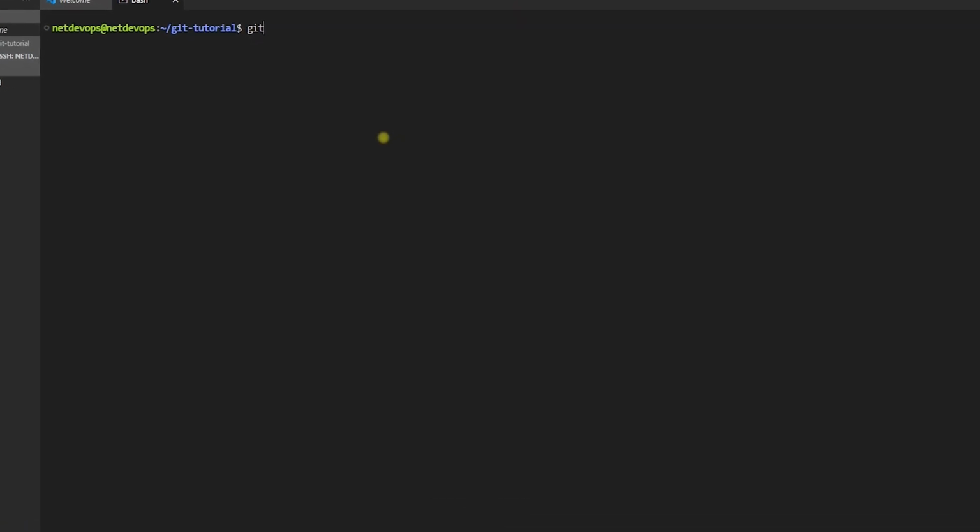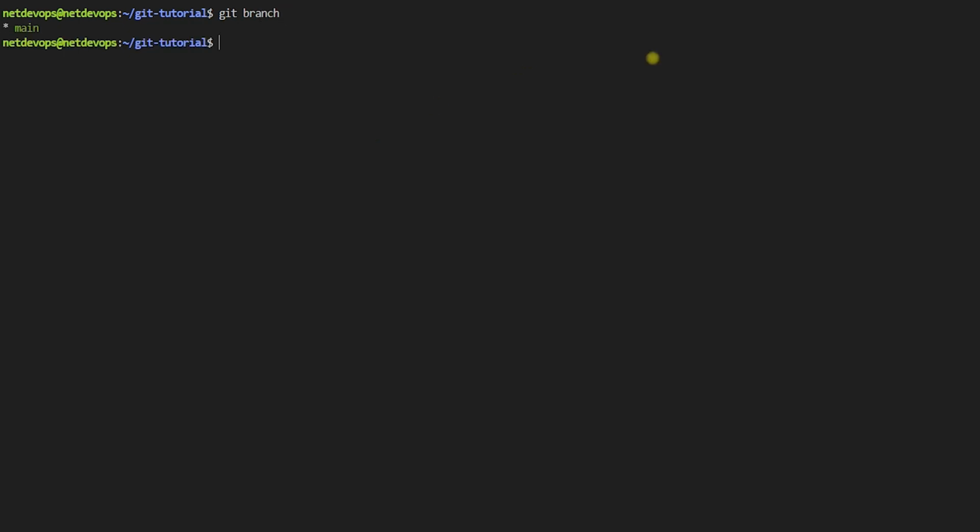Before we create a branch, let's start by looking at all the branches we currently have by typing the git branch command. It will show you the list of branches, and there is only one branch, which is the main branch. By default, this is the name when you initialize a Git project, and that is the starting point. You can see there is an asterisk on the left with the text color green that indicates the current branch, or currently checked out branch.